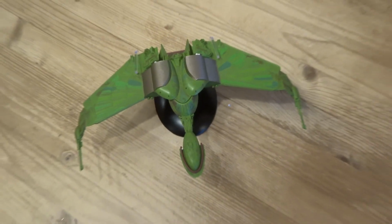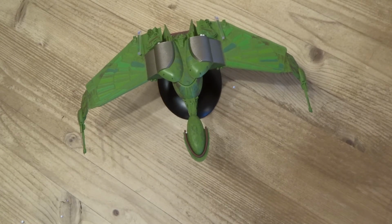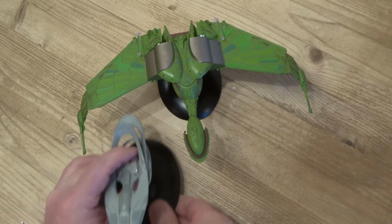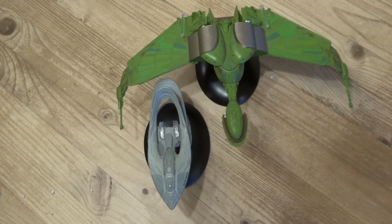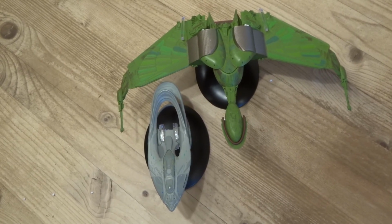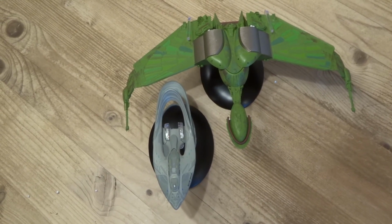And let me just get the Orville to show you as a size comparison. So as I understand it, the XL models are significantly more expensive, which is understandable because they are much bigger and they're also all hand painted and so on. But this is really impressive. And I'm just going to put the Orville down here for comparison purposes. So that's the Orville that I showed you in my last unboxing video there. So you can see that it's a significant difference in overall size. And obviously the Bird of Prey has big wings anyway, so it is always going to be a bigger model. But it is really nice. And given that I got a discount on it as well, I think that's more than fair enough, really.